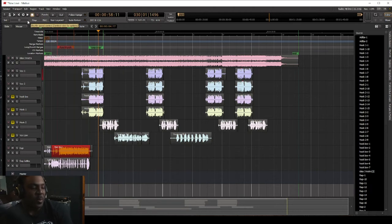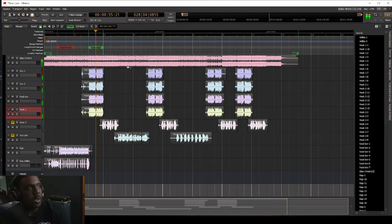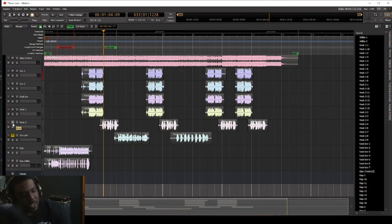I probably shouldn't be giving you all my secret recipe, but this is about learning - it's educational. So this is my secret recipe for how I make my music. I stack the falsetto layers and put them all together so you get that layered airy sound. Now the second part of the hook - as I told you when making the beat, I felt like the hook needed to be longer. It's a little bit longer. My creative decision after working on it for a while was that this second part I was just going to do as a single track. I wasn't going to double it because I wanted it to be more exposed sounding.